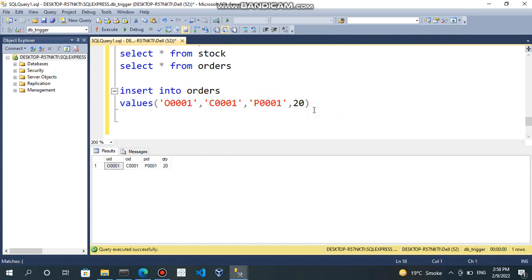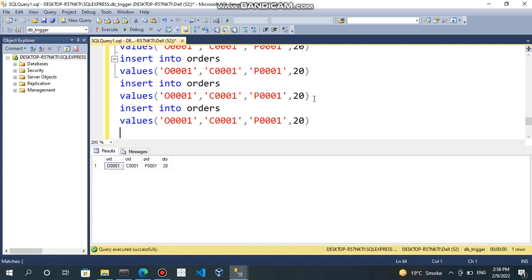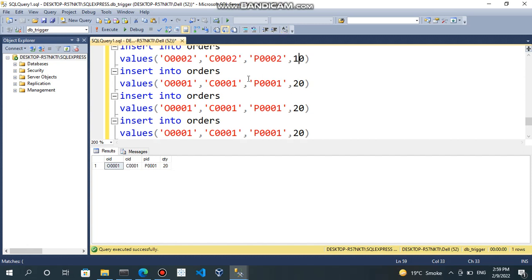Once again I am going to just copy paste, and here also I will copy paste, and just make it 2, then here make it 2, here make it 2, and here make it 10. Fine. And here make it 3, here make it 3, and here make it 3.